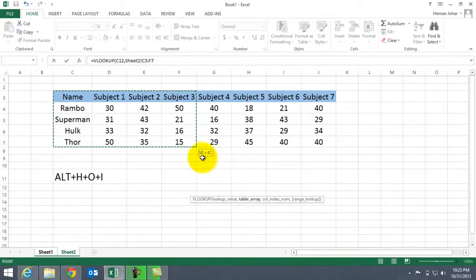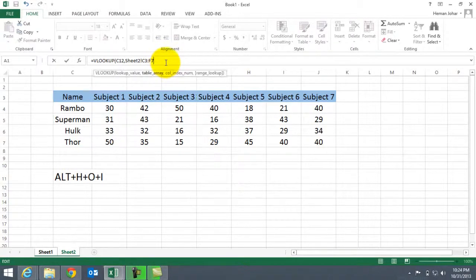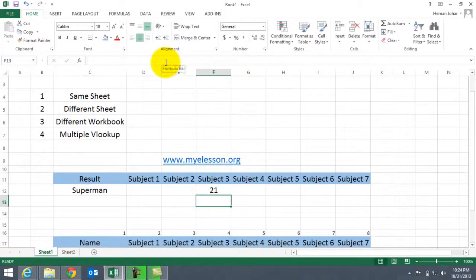Column number, see, it's saying 5R by 4C. So 4C is the column number. So all you need to do is just take the number from there, 4. Type in over here 4, comma 0, bracket close. Here you go.